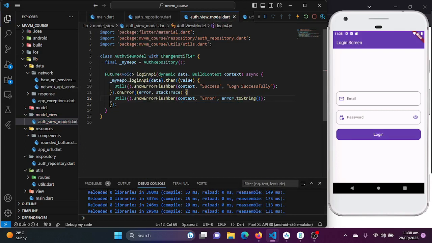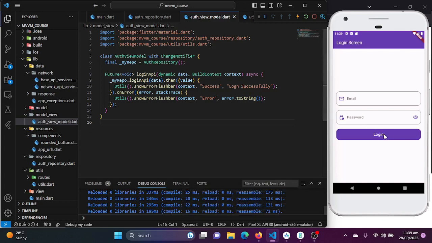Now we are done with implementing our login API. If we want to implement the register API, we just need to copy and paste this and change the name also. In this video we are just integrating the login API. So here we are done.